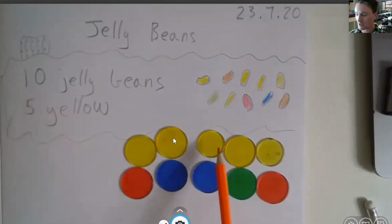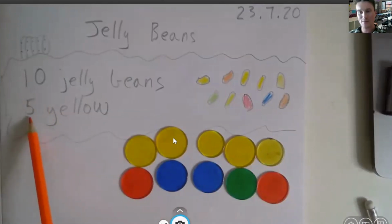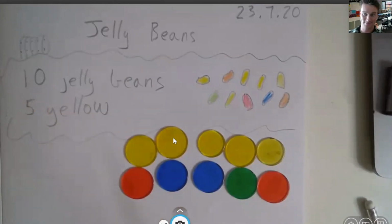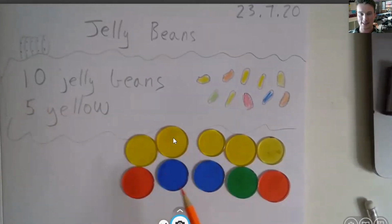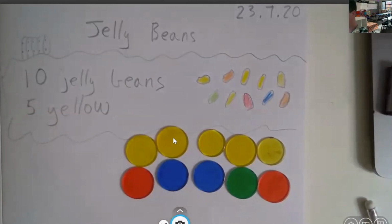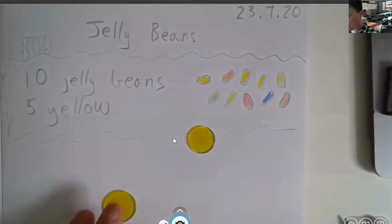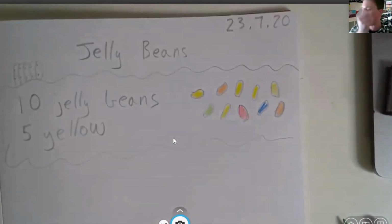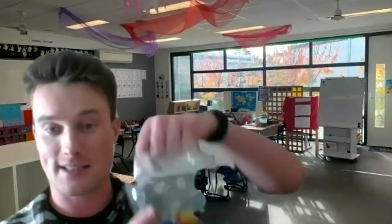And how many yellow do we have? 1, 2, 3, 4, 5. We have 5. We were right. Very good. And the other jelly beans are of other colors. So there you go. So hopefully seeing them like this helps you. So what I would like you to do now is do the same thing, but guess that there's more in my hand. So guess, let me get a big jar for you. Here we go. So what I want you to do is 2 or 3 more times guess.